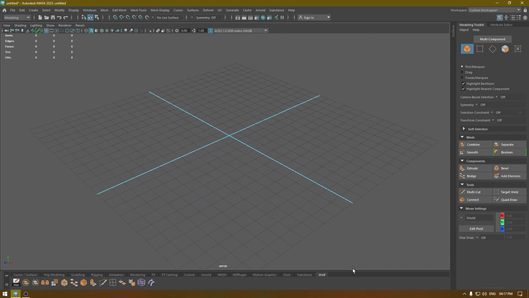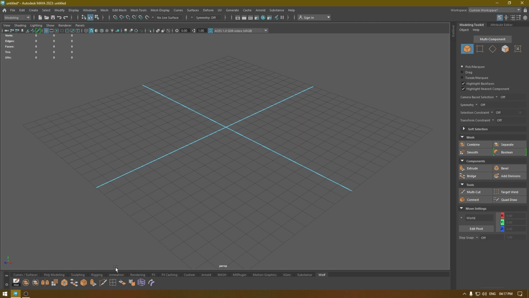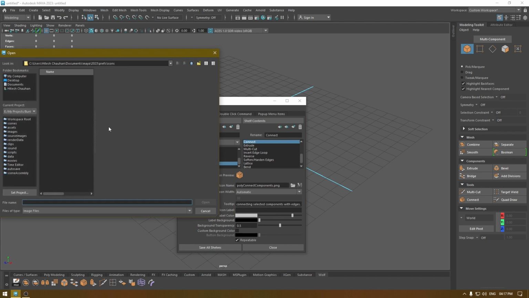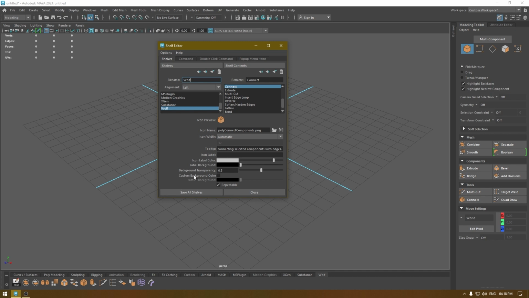So you can just keep this tab open and use any of these tools by just simply clicking on these icons instead of going to this menu icon and looking for all these tools here. So you can also change the icons of these tools if you want. So if you have created some custom icons for your tools, what you can do is you can just right click here, go to edit, shelves, and here in this icon name, you can just click here and paste your icon files into this address here, into this folder, and then you can select from the list you have here and you can change the icons of the tools with the custom one you made and you can do all these edits here. So you can also change the icon label color, the background and transparency and everything.